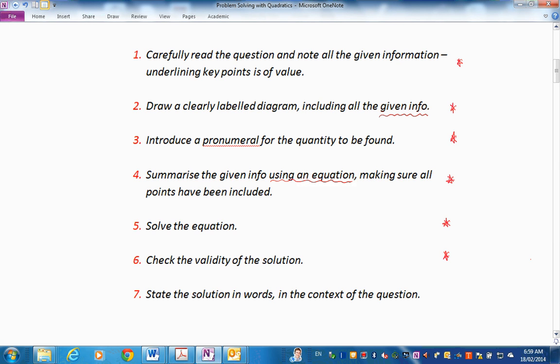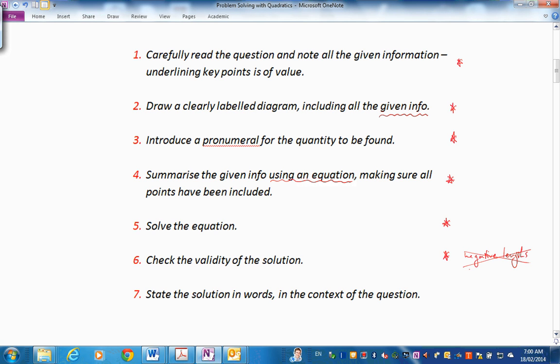Now you should check the validity, the truth, or whether the answer is valid or relevant to the problem. So, for example, you can't have negative lengths, can you? So, in the formula that you might use to solve the problem, if you get a negative answer, like in a quadratic you could have a positive and negative answer, the negative won't be relevant if it's meant to be a length. Mostly negative numbers or negative answers won't be relevant in problem solving in our everyday world. We don't have a lot of negatives floating around. Okay, so that sort of thing.